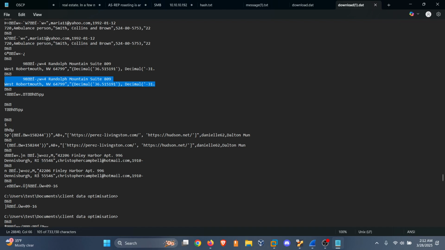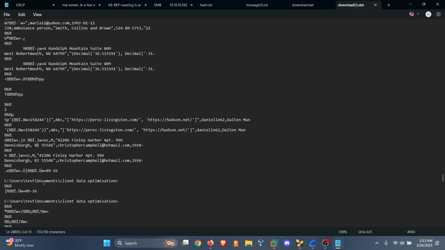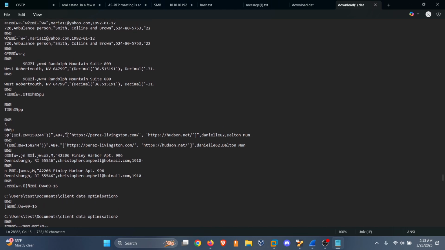And this is 721 because of this. So one of these two, 721 or 720 is Smith colons, the address of them.